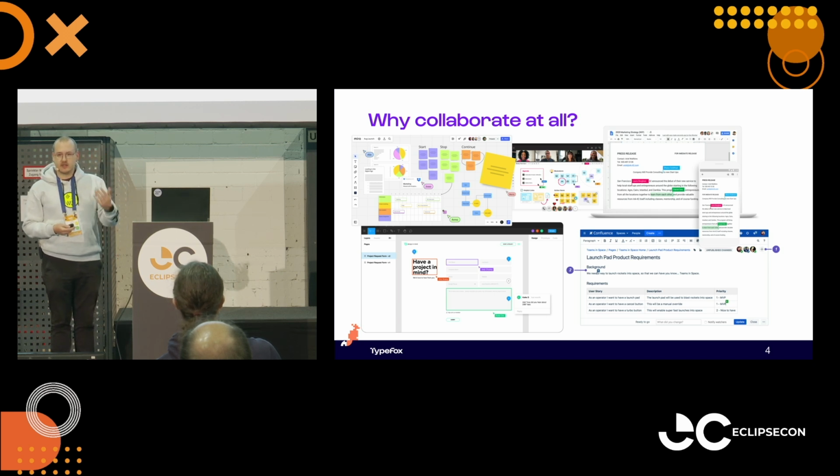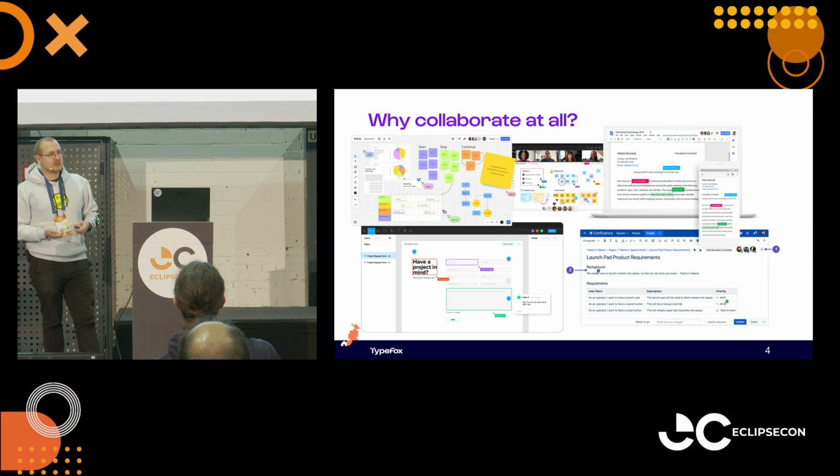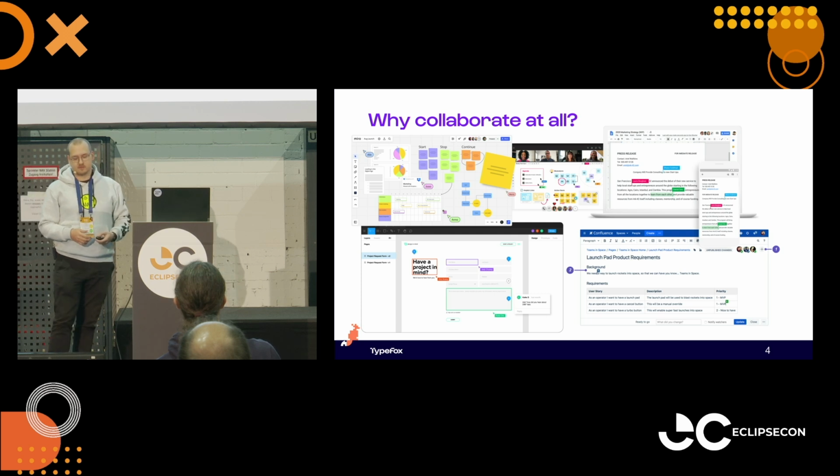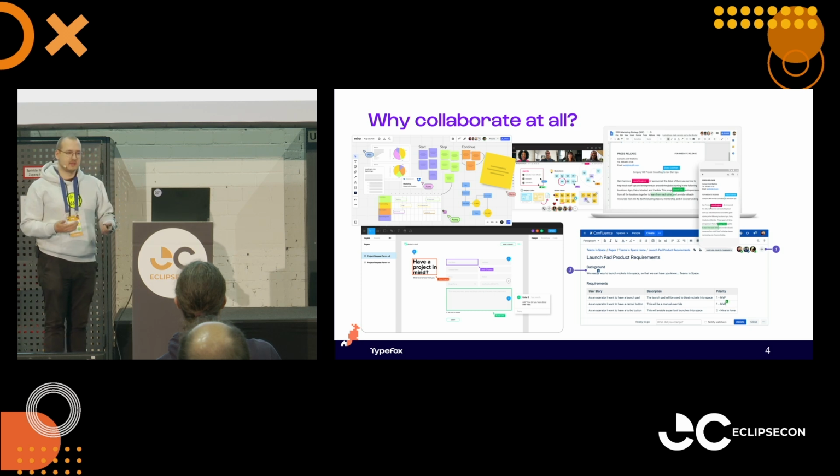All right. So first off, the question, why collaborate at all? There are a bunch of tools already that enable you to work collaboratively with one another in a remote environment, stuff like Confluence, Google Docs, and whatever. These are very nice because you can work asynchronously or synchronously, actually in any manner. You don't need to deal with merge conflicts like you need to deal with in Git, for example. And they're very nice to just work together on something, brainstorm something, or just work collaboratively in any manner.